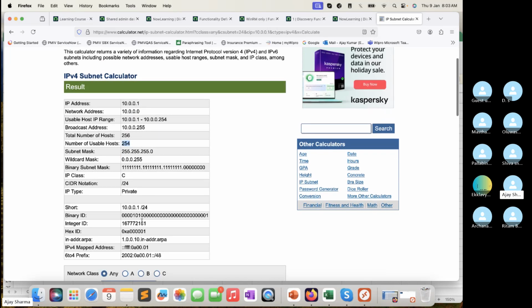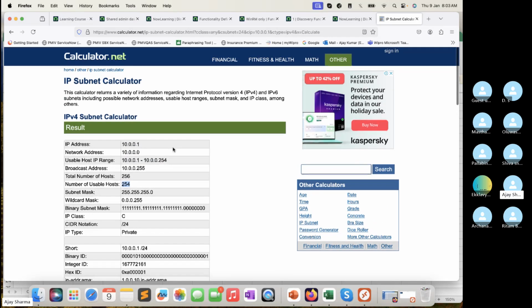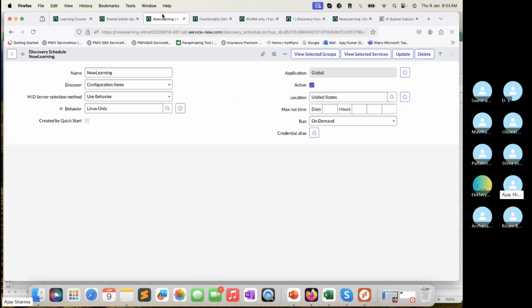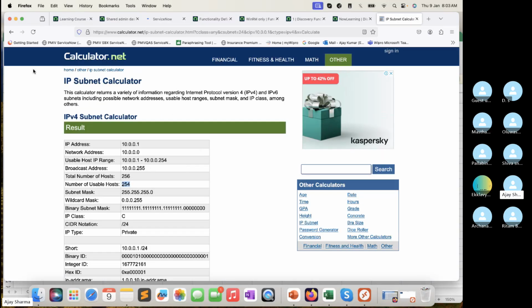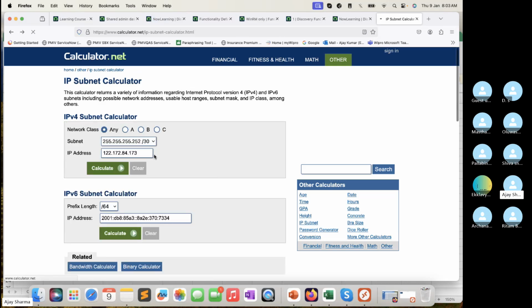So you can use this IP subnet calculator if you want the start or end, but there is no harm in directly using the subnet. There is one small catch here.